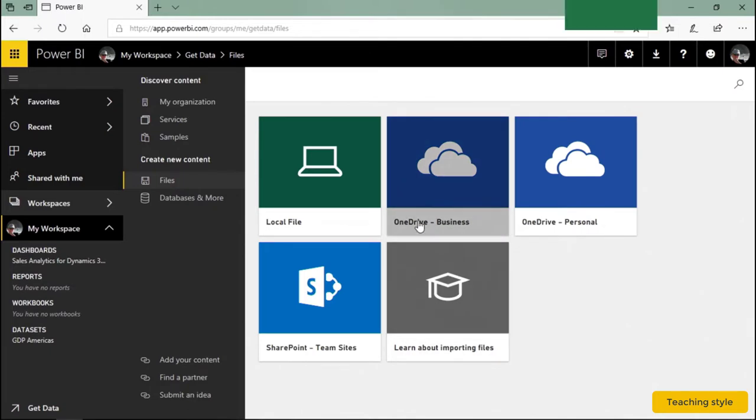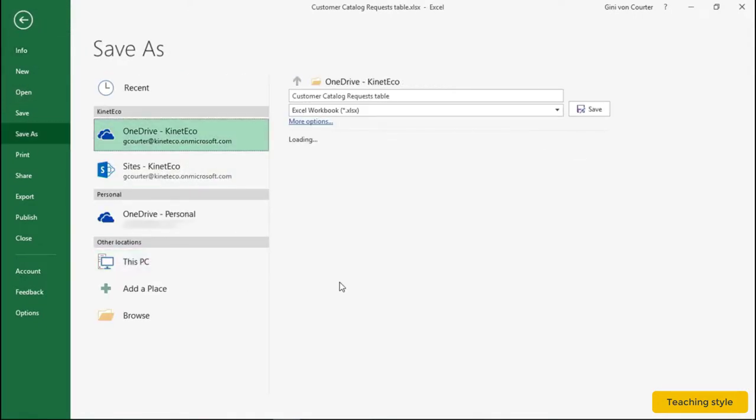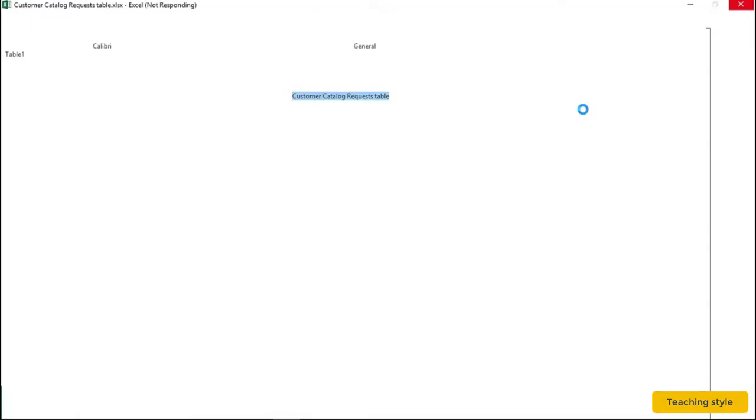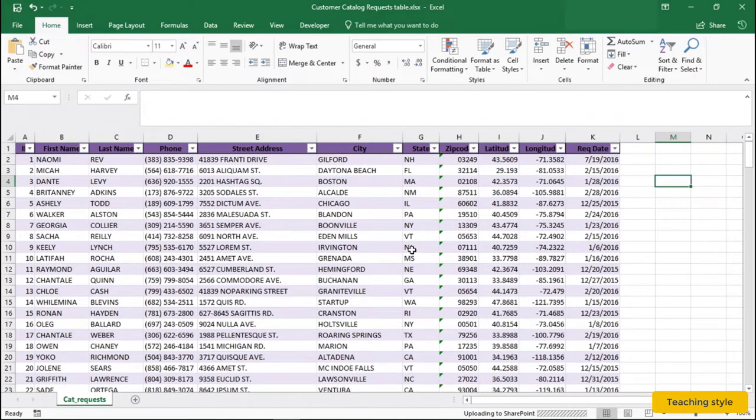So let's go back to Excel. And let's go to File, Save As. I'm going to save this in OneDrive Connect Eco. I could put this in a folder, but I'm simply going to save it right there. That's my OneDrive for Business. Click Save. Getting a list of available properties, content type definitions. And we're saved. And one way that I can tell that this is saved in the cloud is that my Save button in the upper left-hand corner is now a Save Synchronize button. And I'm going to close this file and return to Power BI.